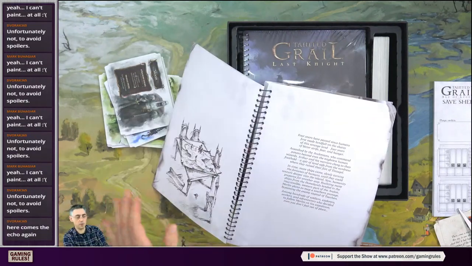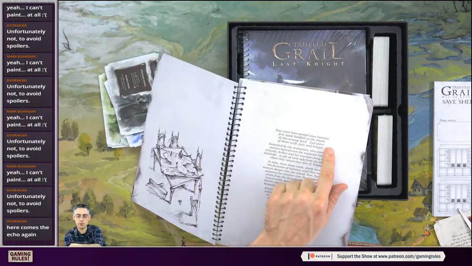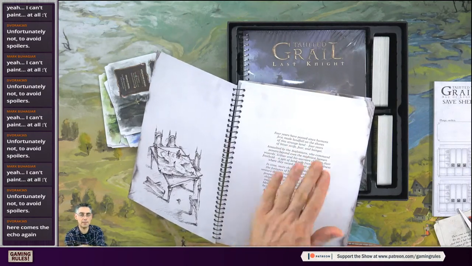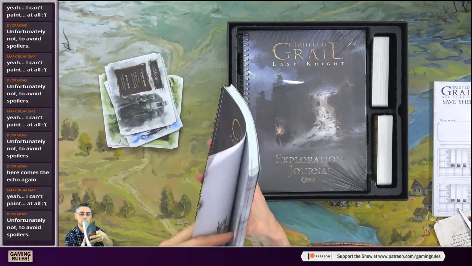Okay, so this is the story behind this one, and it is 4 years since humans have first made landfall on the shores of this strange land. So yeah, this is set, I think, 800 years before the stuff from the first campaign. And then after that, it's spoilers.